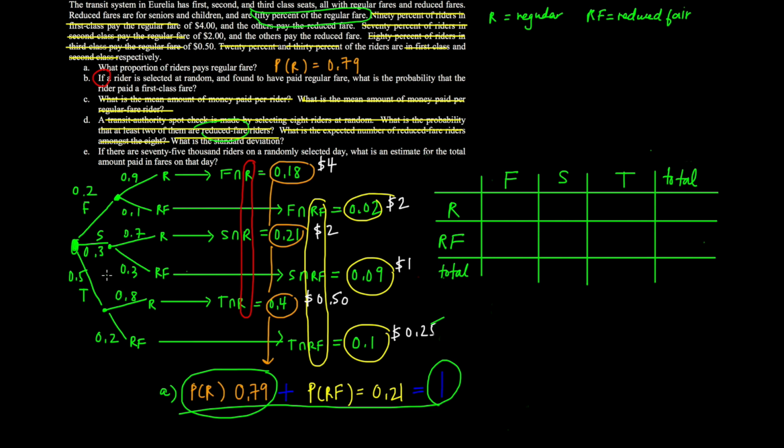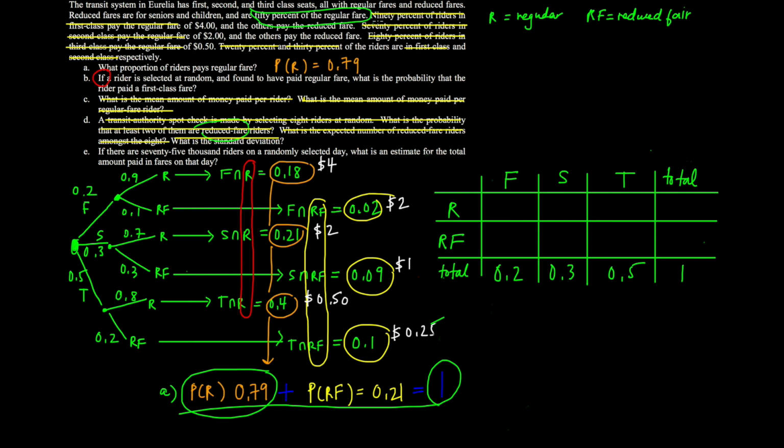So what would we need to isolate for in the problem in order to be able to solve for the table? We need the totals, right? So what do we know here? We know that 20% of riders are in first class. We know that 30% are in second class. And then by default, because this has to equal 1, 50% are in third class. What else can we solve for here? Really nothing, which is why in this particular example, I like the tree. Everything else has to be deduced from the conditionals, right?